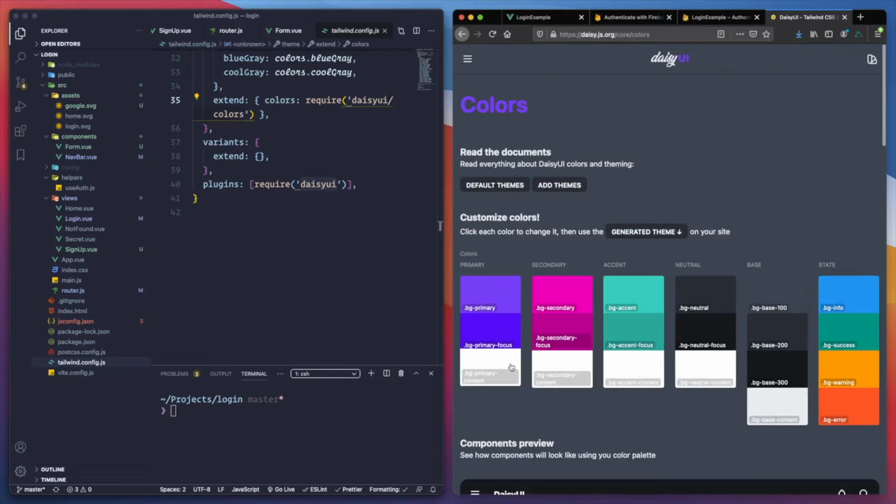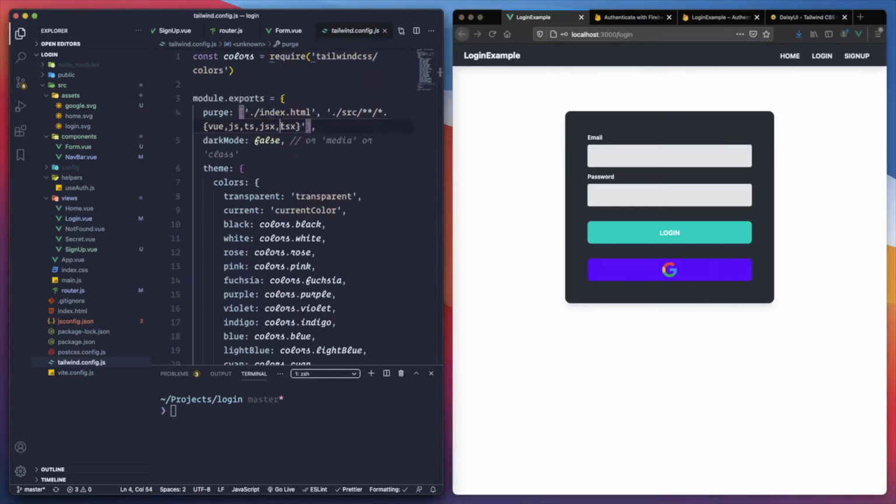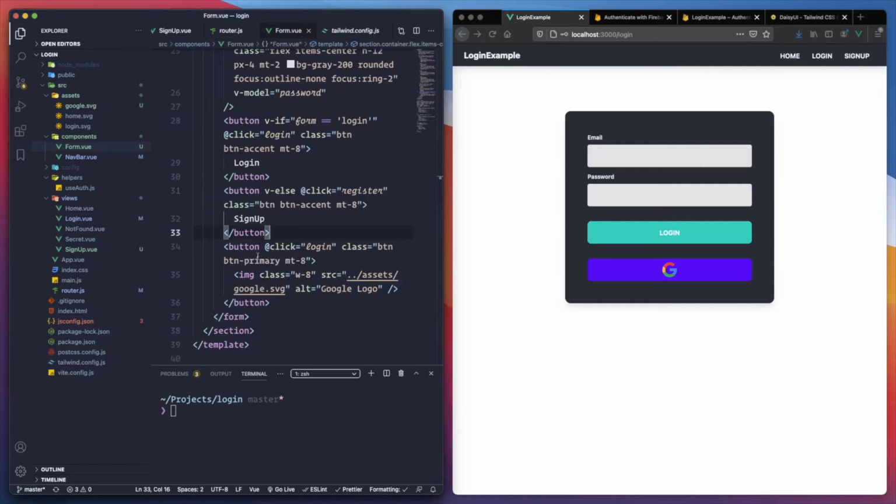Okay, there you go. We have primary, focus, primary content, base content. Actually, probably we can use button. Oops, sorry for that. Go to the form, and for this one, primary dash content. There you go. A lot better.